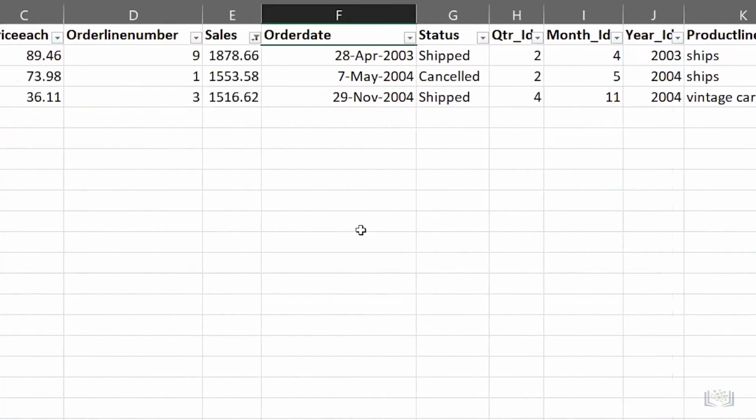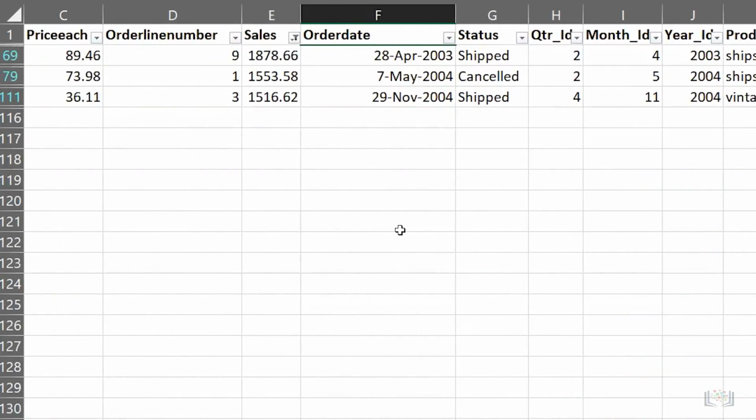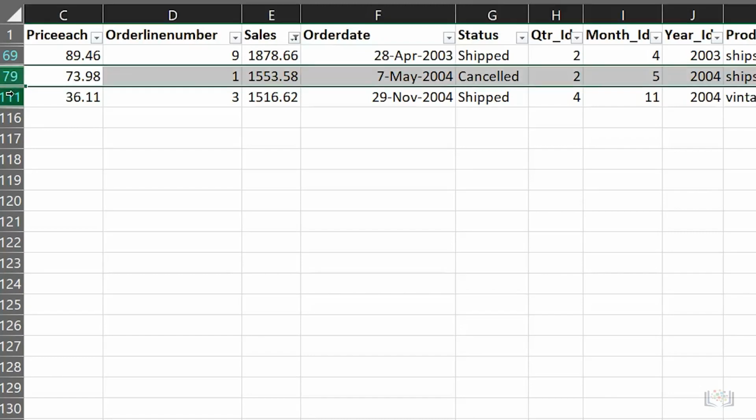We can see that there are only 3 orders that are below $2,000. It's important to note that the data rows that we don't see have not been removed. They are still there. They have just been hidden from view by the filters. And this is indicated by the row numbers you see on the left in blue. The row numbers start at 69 and jump in large increments, indicating that there are many more rows of data in our data set than are currently being displayed.